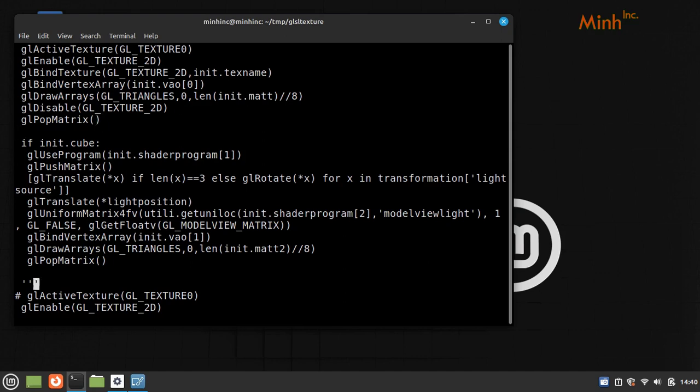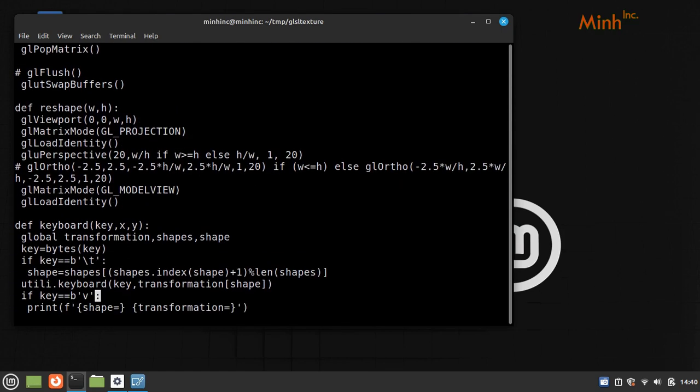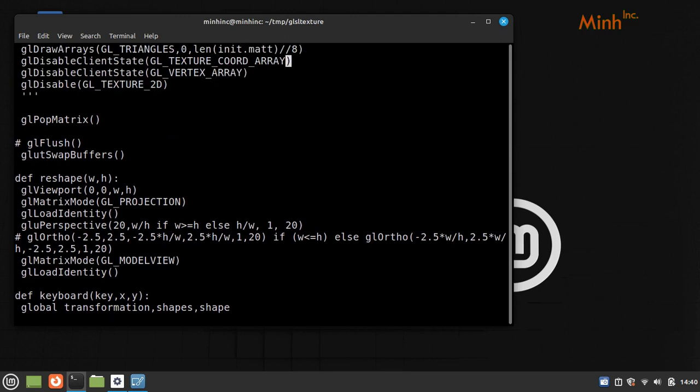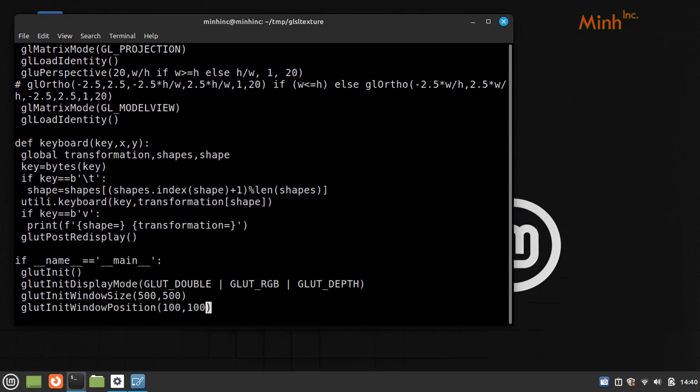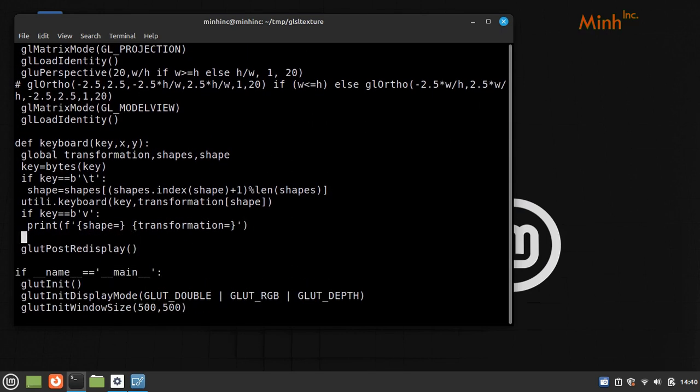So init cube, now we will add here in the keyboard. So in keyboard we will have something like if key dot decode is C or small c.